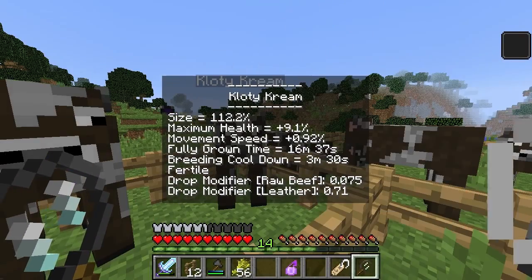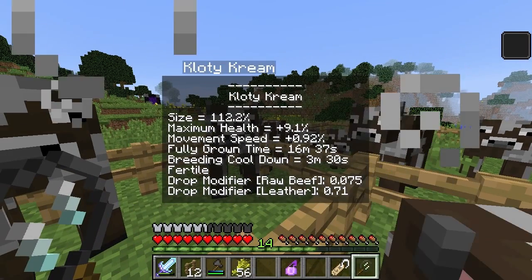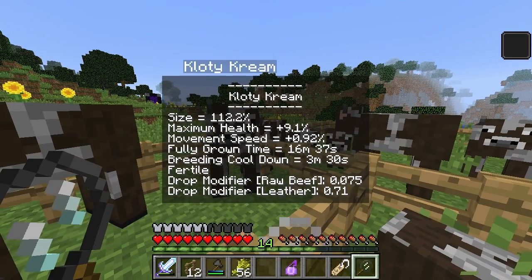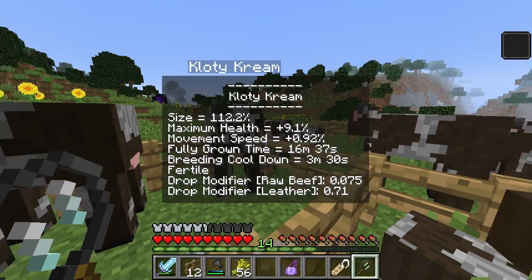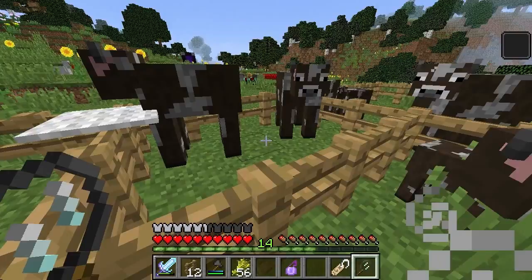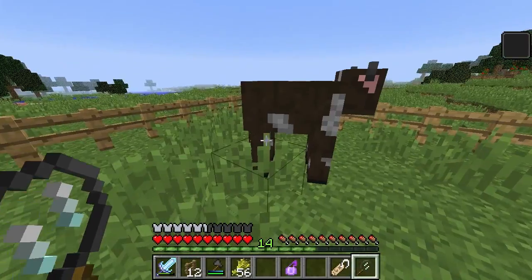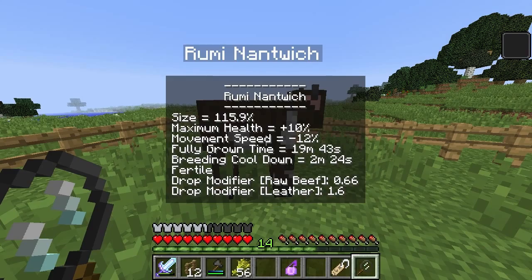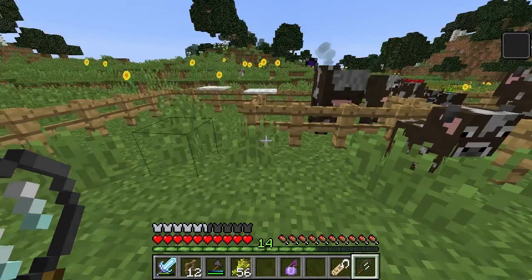Yeah, I mean, these have both got pretty good stats. So I'd probably want to get... I want to try and probably get a raw beef and modifier put in here later on. Movement speed.